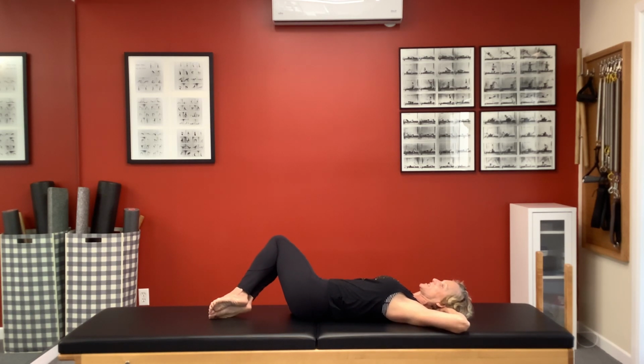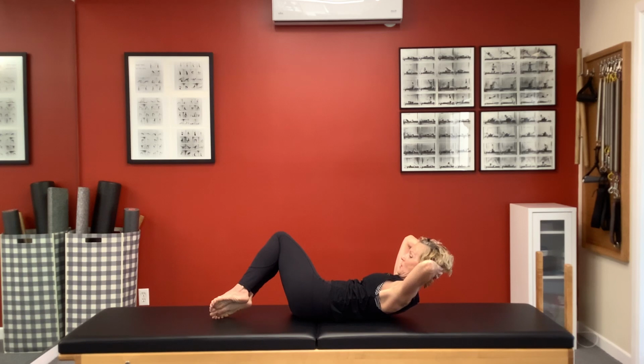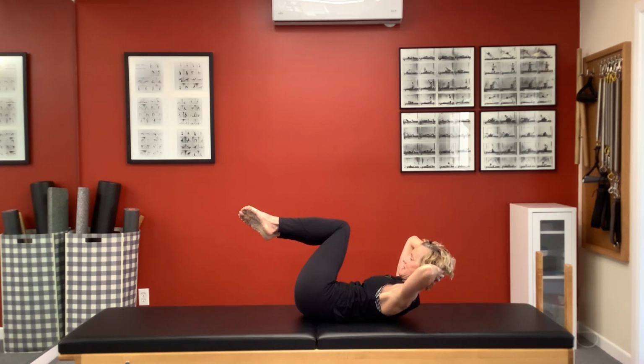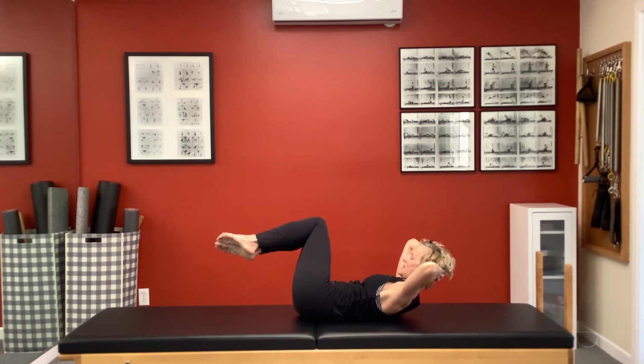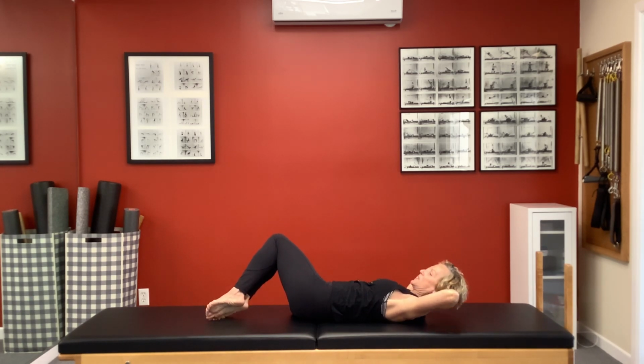Other side. So we have 6 because we did an extra. So find that position. Breathe in here. As you exhale, lengthen and then lift. And now, pull the knees in. This is my harder side. And then lower the legs. And then lower the pelvis. Keep the left side of your pelvis lifted.